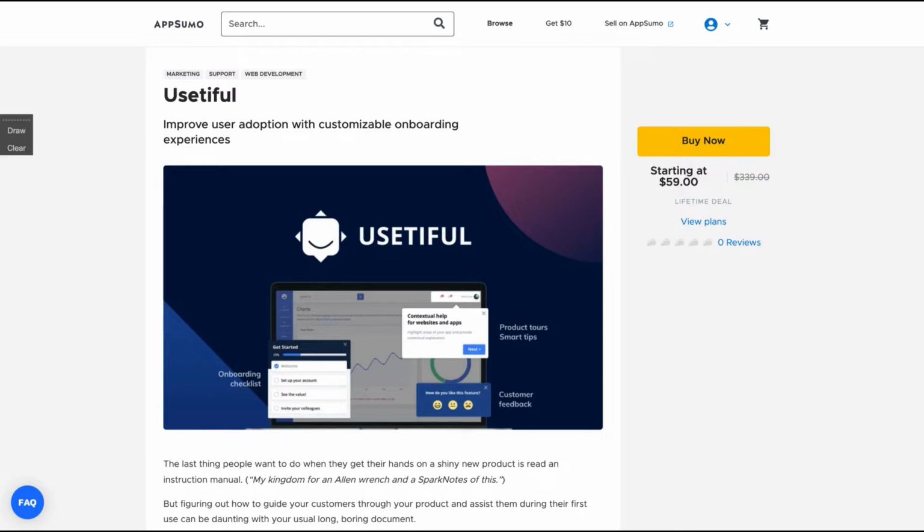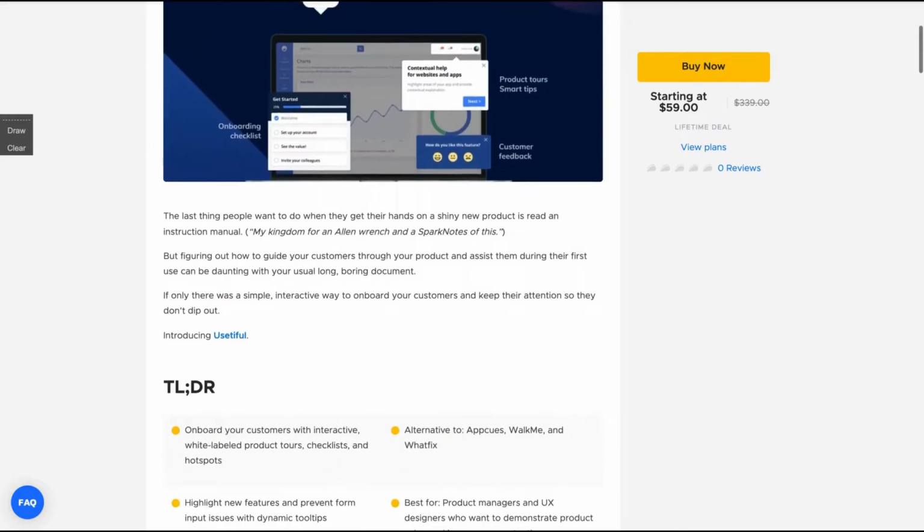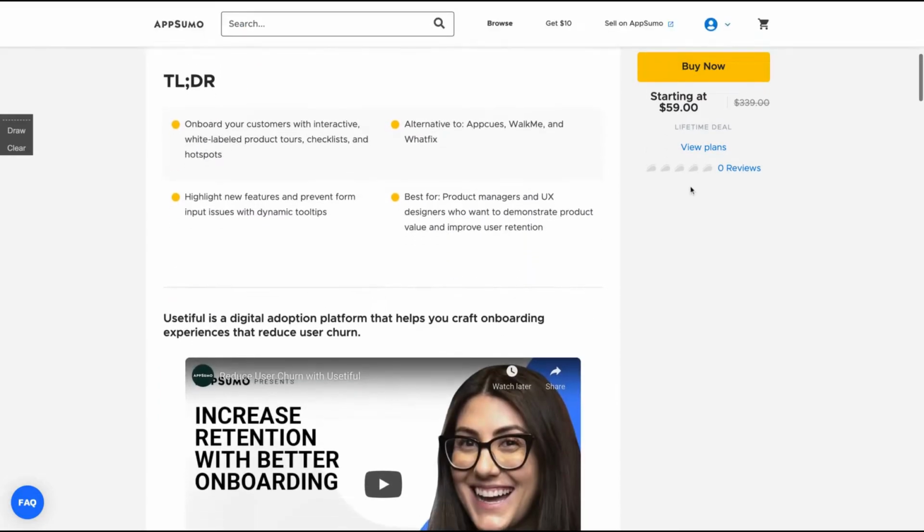Usetiful is a tool that claims to improve user adoption with a customizable onboarding experience. It is a digital adoption platform that helps you craft onboarding experiences that reduce user churn. So it's a kind of user guide, a walkthrough experience.